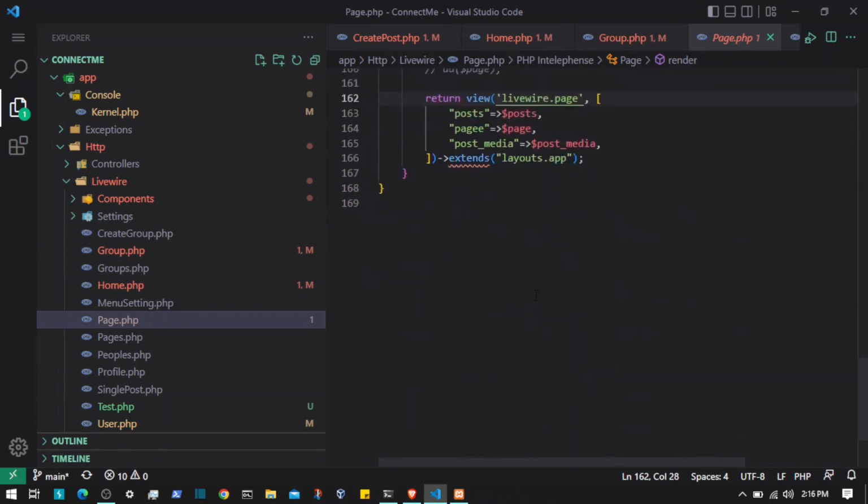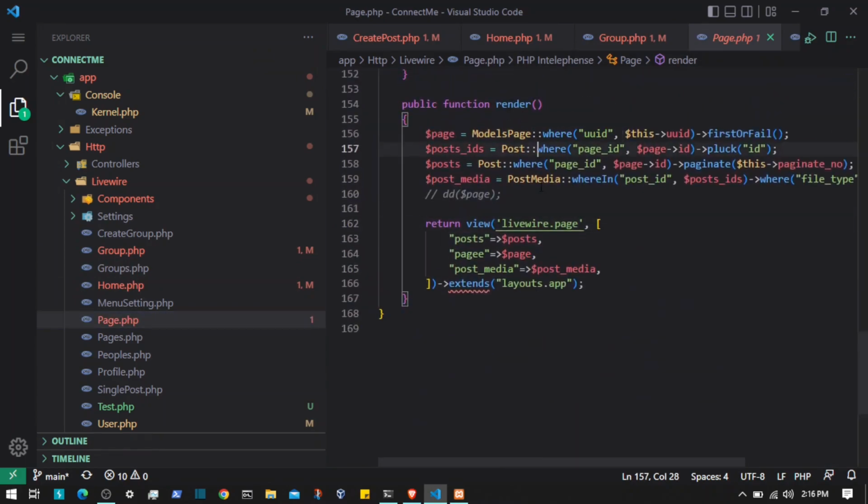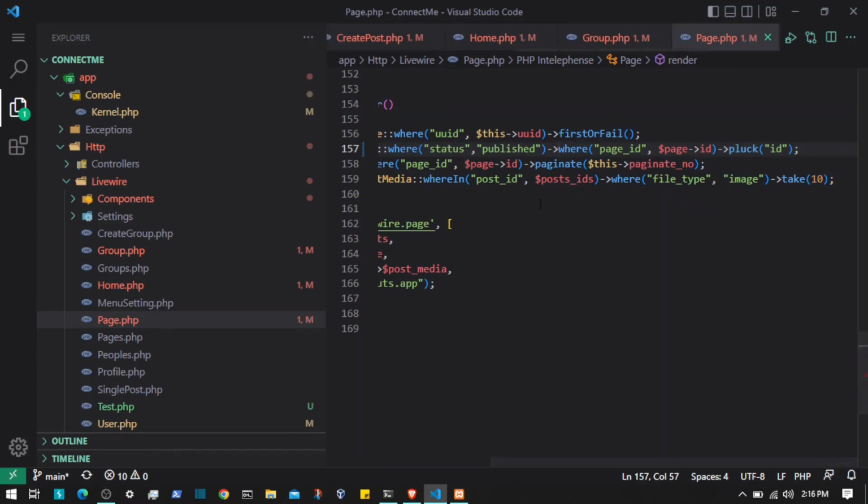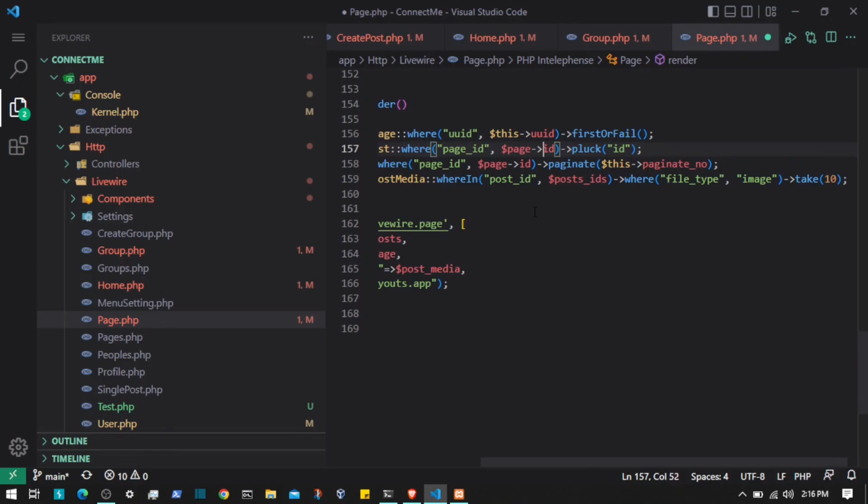So the page status is published, where id is, I think we can add this condition over there. How about that? Get the specific page posts and then filter that, then get the published ones.